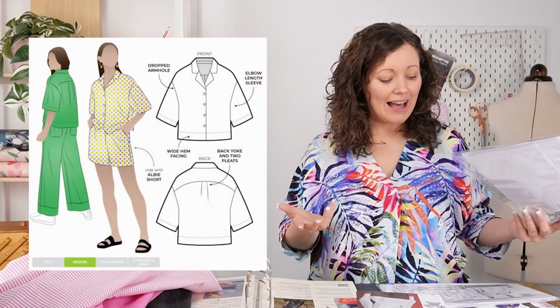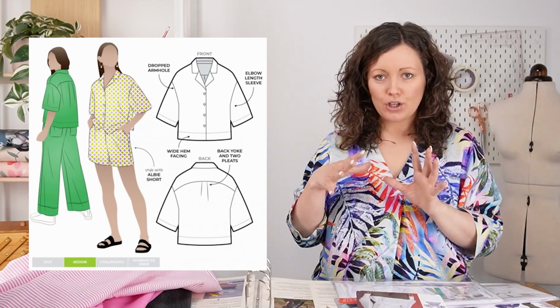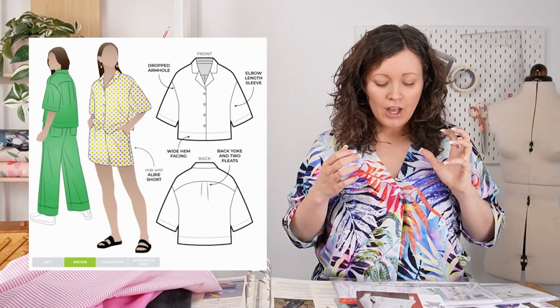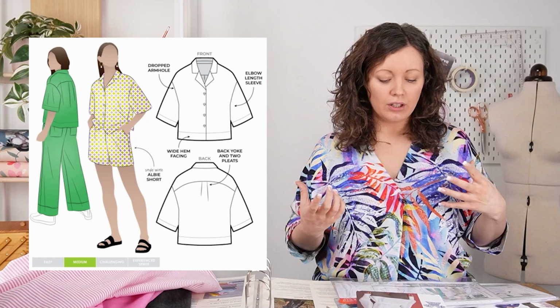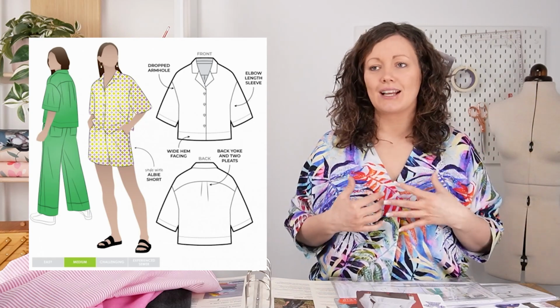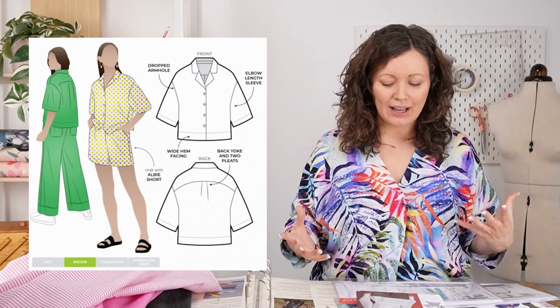And then the next 2 patterns I've got are actually great, I think, to create a co-ord set together. So it's the Albi woven shirt and the Albi pants and shorts, both by Style Arc Patterns. We'll talk about the shirt first. This is a very relaxed, casual, very on trend shirt to wear as part of a co-ord, or just to wear with jeans. Very casual kind of look.